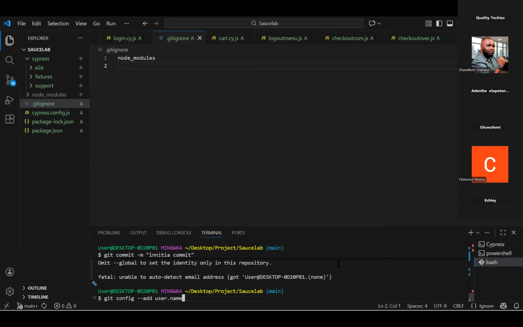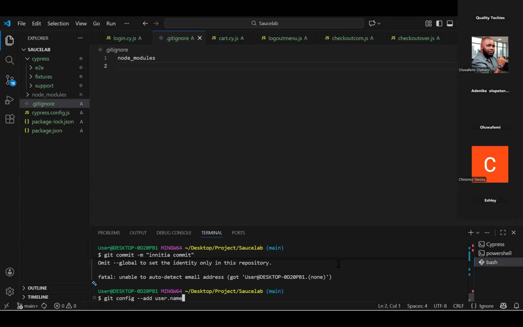If it's the first time you're using Git on your computer, it's going to ask for your identity, who you are, your email address, and probably your username, so that you can use that to connect to your remote repository on GitHub or Bitbucket, whatever it is. It will also attach it to your commit messages, so your name will be there as the one that committed that piece of code. So it's useful to understand who is working on what.